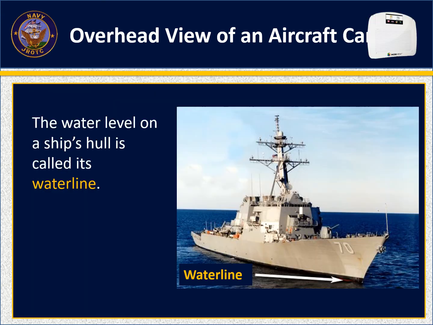All right, let's take a look at the picture in this slide. The picture in the slide is an Arleigh Burke class destroyer. It's one of our modern day destroyers. Now, the part of the ship that sits in the water is referred to as the hull. We already know that. Well, on top of the hull, the very top deck of the hull is referred to as the main deck. If you look at the big boxy part of the ship sitting on top of the main deck, that is referred to as the ship's superstructure.